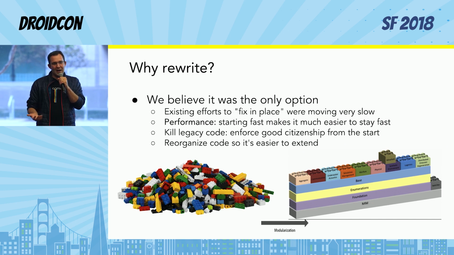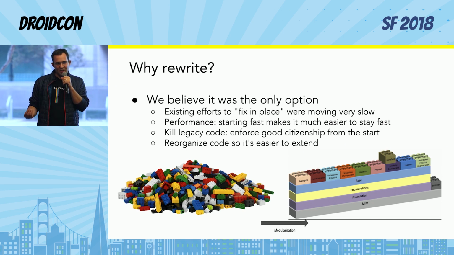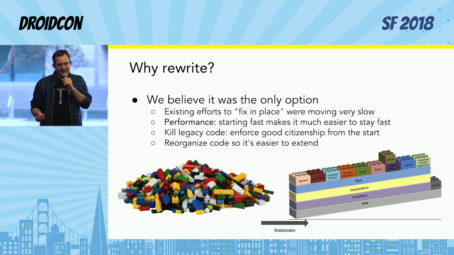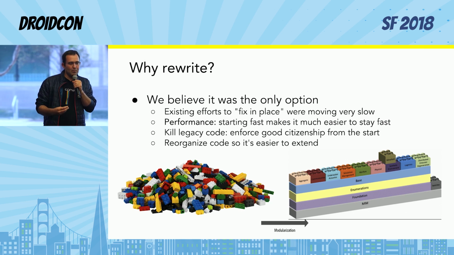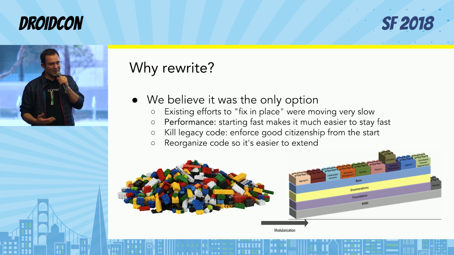So we sweated over this decision, but we thought on the other side, what are the reasons why we might have to rewrite this app? The thing is, fixing things in place is very, very slow. We didn't have an effort to modularize. That could certainly be done in place, just pulling things apart, moving them here and there. But as you go, you realize all the small mistakes that crept in because the modularization wasn't there. So you have things like Bitmoji taking a direct dependency maybe on Discover, just for example. Just things that can easily happen when there are no firm boundaries in place.